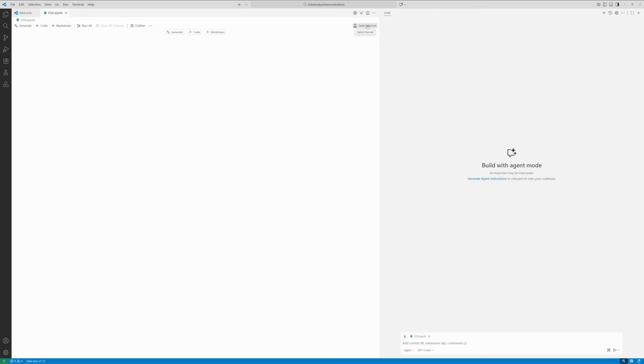Now we've created a virtual copy of Python inside of this folder structure. That's the one we want. So I'm going to click on select kernel. I'm going to scroll down until I see Python environments. Click on that. And there you can see I still have my system Python versions there, 3.12.10, 3.13.2, not the ones I want. I want this first one, the one with a little star, the .venv, then Python 3.13.2. That's the virtual environment that lives inside of this folder. So that's the one I want. Now you can see it's changed to .venv and then Python in parentheses. So I am running this virtual copy of Python that is inside of this folder.